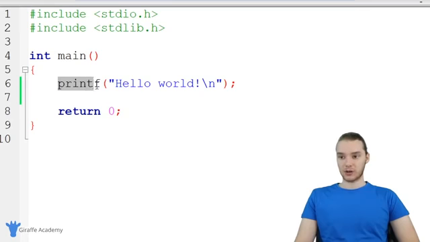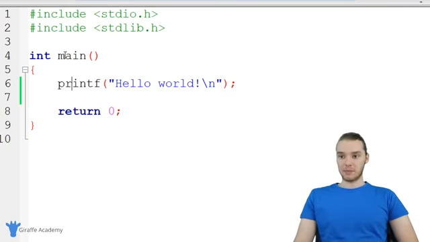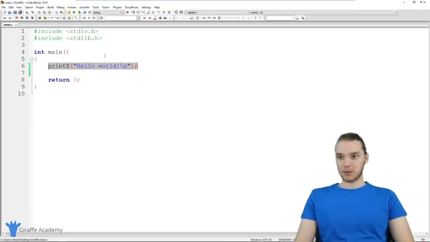So I have this instruction here. It's called printf. Basically this is just printing out some text onto the screen. When we run our program, it's going to come into this main method and it's going to execute all the instructions inside of here, namely this printf method. So if I was to run my program, then this is going to work.